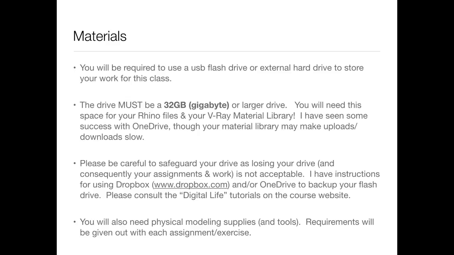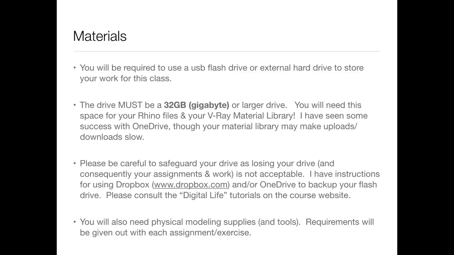You can use OneDrive. I've had some success with people using the whole OneDrive setup with Windows 10. The only challenge with that is if you're constantly re-downloading your materials library every time, you've got a lag when you first log in to wait for all your materials to come down. So if you have 2, 3, 4, 10 gigs of materials on your drive, you've got to wait for that to download every time. So it's fine, just be aware. Make sure you start bringing that to class sooner rather than later, i.e. bring it on Wednesday. Most of you probably already have this anyway.